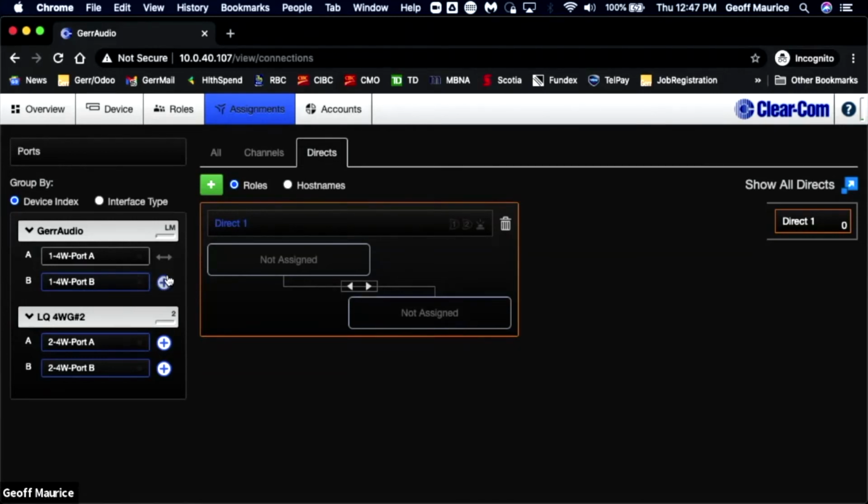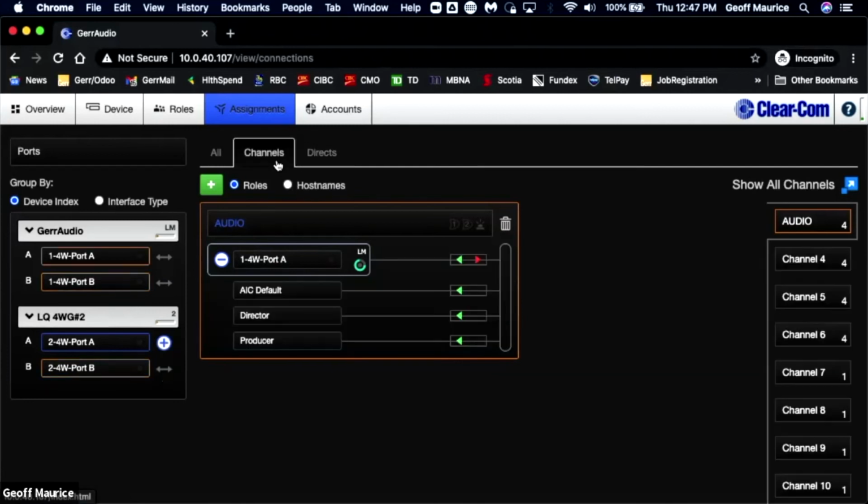I could add the B port of this unit to the B port of this unit, and this creates a direct path between these ports and doesn't occupy any channels. So there are different layers of things that you can do between the devices themselves.